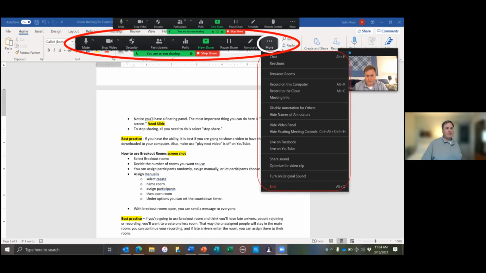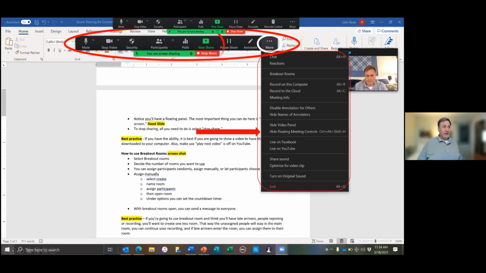What you need to pay attention to here is, see this hide floating video controls? If you don't want that, or you're trying to record yourself on Zoom, which I'll sometimes do, that just puts that out of the way.